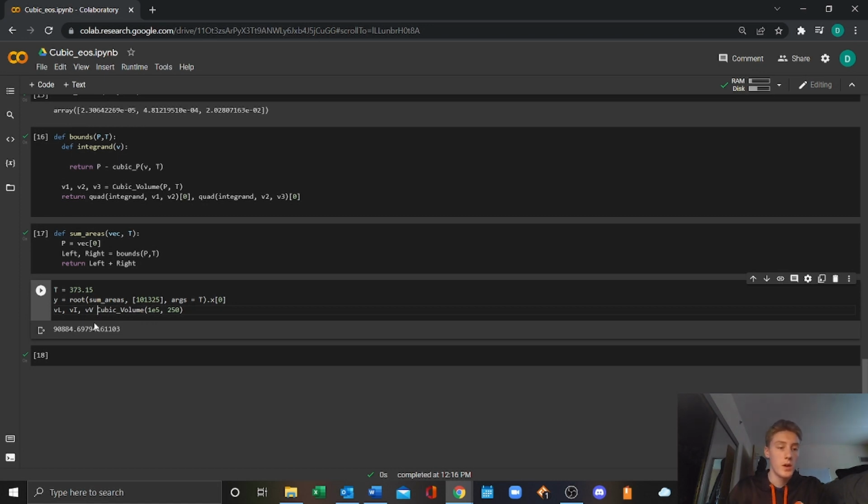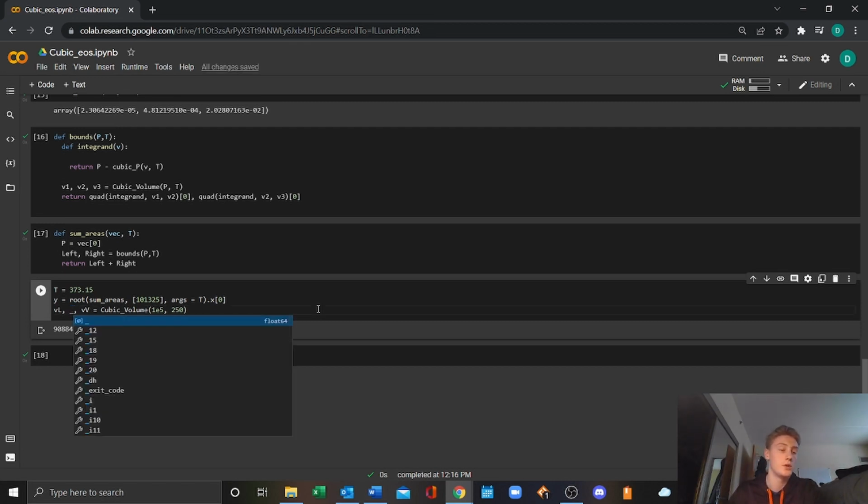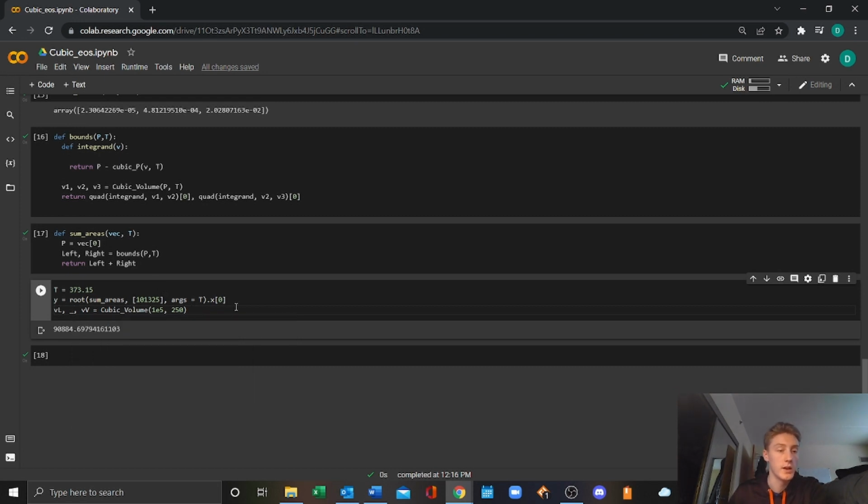There we go. And just because we don't really care about the intermediate volume, because it doesn't mean anything, it's not attached to anything, we'll just replace it with an underscore just so it doesn't confuse anything, and we'll just store it under that variable and we won't do anything with it.